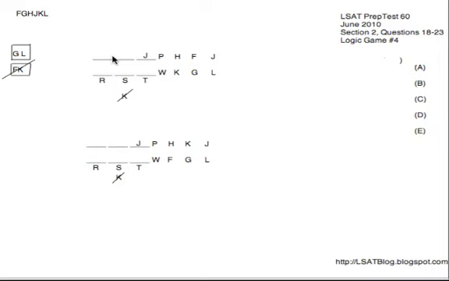Now on the top diagram, we could have F and H interchangeable on R and S for photography. They're interchangeable on the top level simply because there's nowhere else for them to go, and there's no reason to believe that one of them has to be on R, one has to be on S. In the bottom diagram, though, where we have K on the top level, because K can never go to Spain, K will have to go to Romania, since that's the only other slot available to it, meaning that H will have to go to Spain.